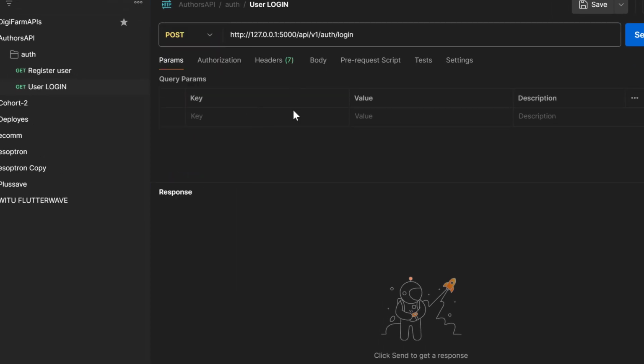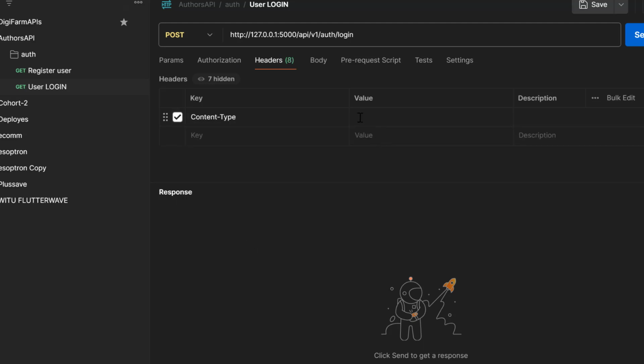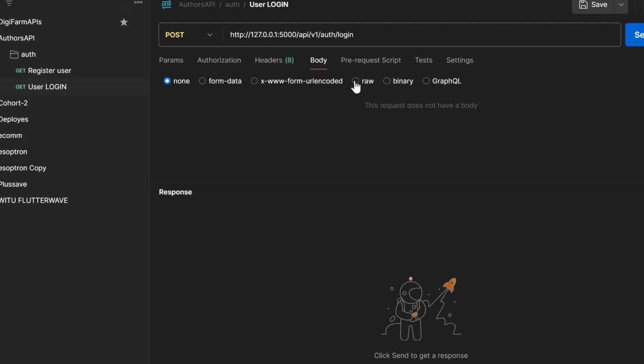Since it is a POST method, that means that we need a request body, not forgetting that the content type must also be updated. So the content type must be of type JSON, so application/json. And then the body for this case, actually we can copy what we had here.